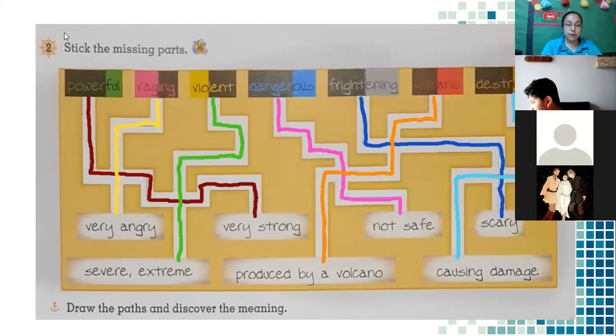Okay, you tell me when you finish, yes? In that case, these ones are adjectives that describe natural disasters, yes? We can use these adjectives for describing, let me see, an earthquake, for describing a tornado, a tsunami, yes? All of these are long adjectives because they have more than two syllables, two or three syllables. For that reason, we call them long adjectives. Yes?